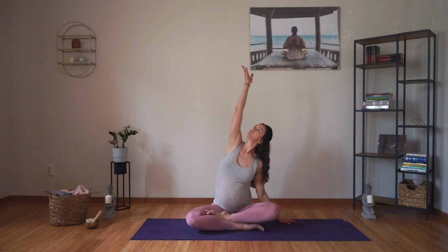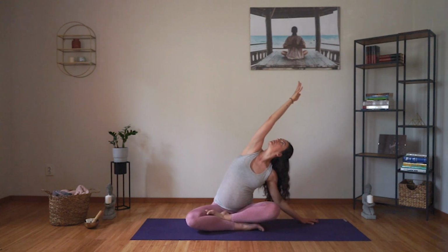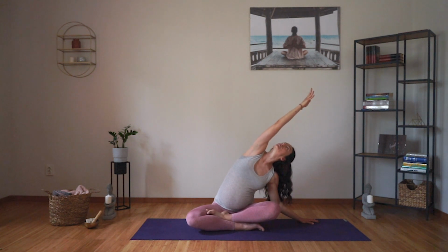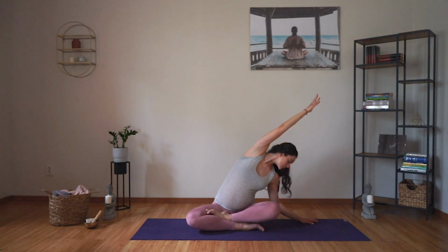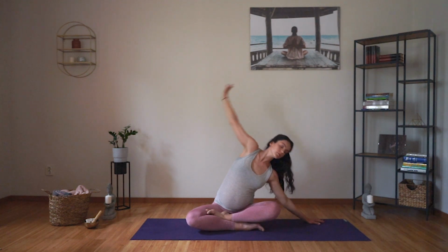Come back to center and move to the other side now. Lift your right arm up and place your left palm on the floor. Make sure here that you're not crouching in your left side body. So you want to tilt from your hips, not bending your spine. That's why you must open your chest to the sky. Inhale back to center.